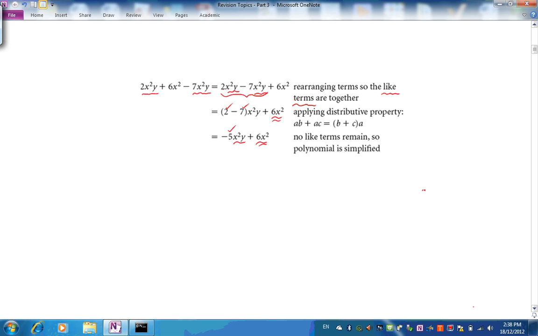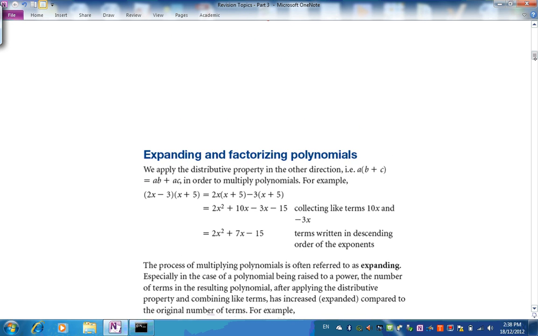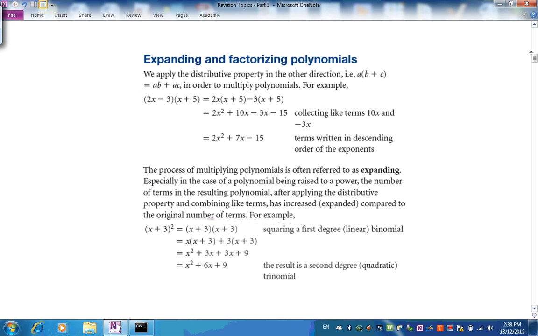Very similar to saying, what do you do with 10 cats and you sell 2 cats? You have 8 cats. So instead of cats, we've got like terms. Let's say something like 10x squared y take 2x squared y would be 8x squared y's. Okay, so it's collecting up the number of terms that are the same. You will have done a little bit of that earlier. So simplifying algebraic expressions there.